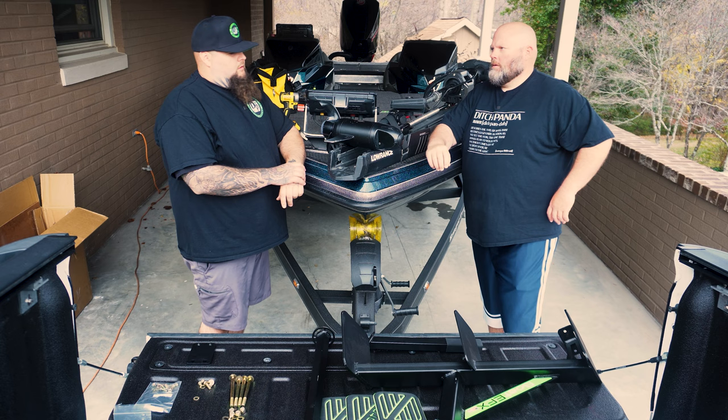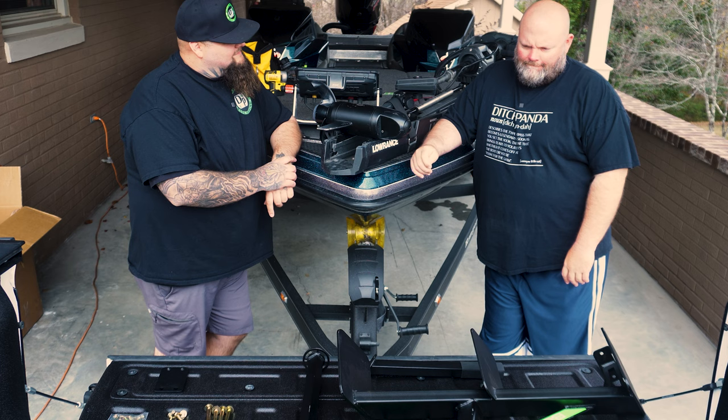Install the Boat FX step system. Yep. Like that, something like that? Yeah, something like that. It's perfect.